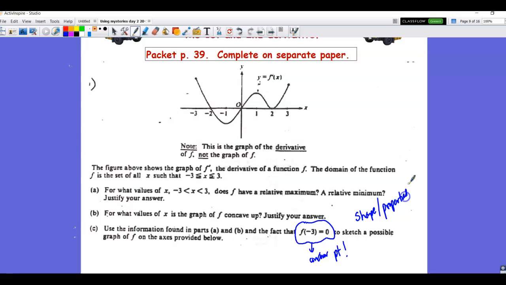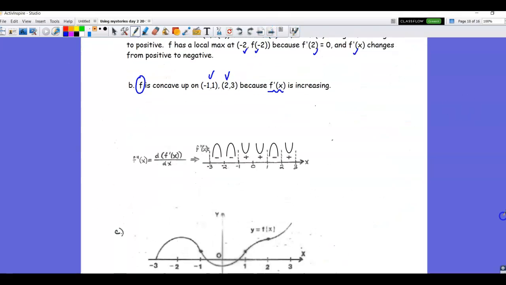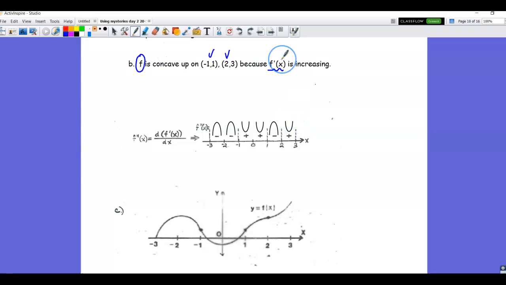If you include all the properties, and by properties I'm talking about the proper increasing and decreasing intervals, the proper concave intervals, and the local maxes and mins occurring where they are supposed to occur. How high you go for a max or how low you go for a min is not really graded that much. That's where the whole shape idea comes from. So when I sketch a graph, I would start with the anchor point, which was -3, 0. That point is clearly the first thing I put on my graph.